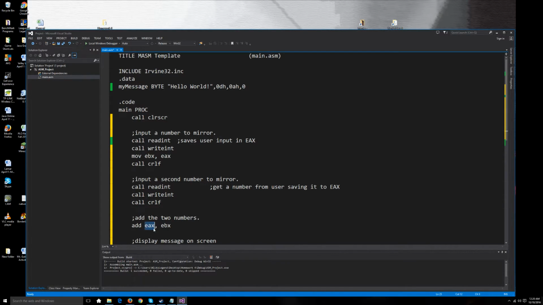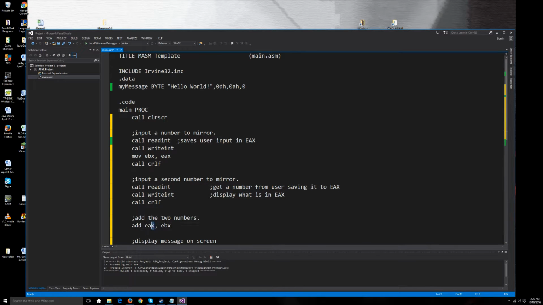Now the reason I wrote it like this is because if I want to call WriteInt, it will display what's in EAX. So no matter what, if you want to display a number, you have to move that number you want to display into EAX.